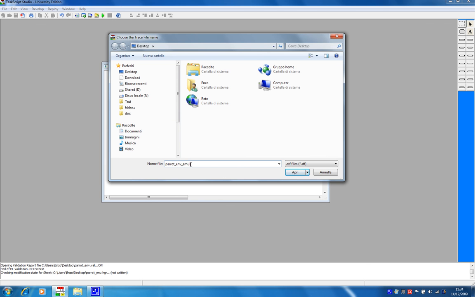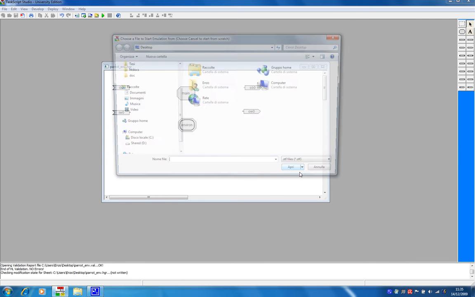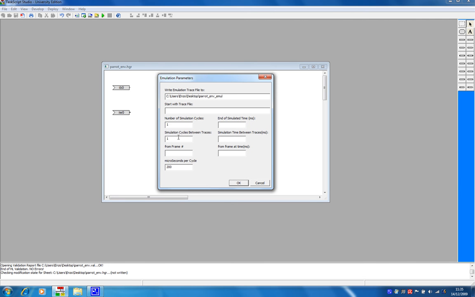A very interesting thing of TaskScript is that we can simulate the system plus its environment together. Here we need to specify how many cycles we want to simulate.